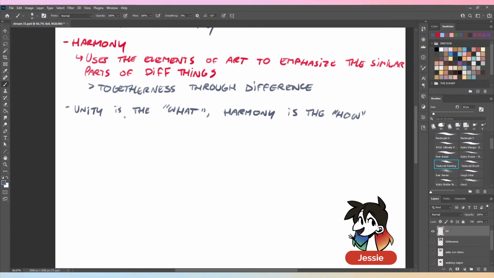The thing with unity is that there is no simple recipe to unity or harmony. Did I spell that right? Yeah, I think so.